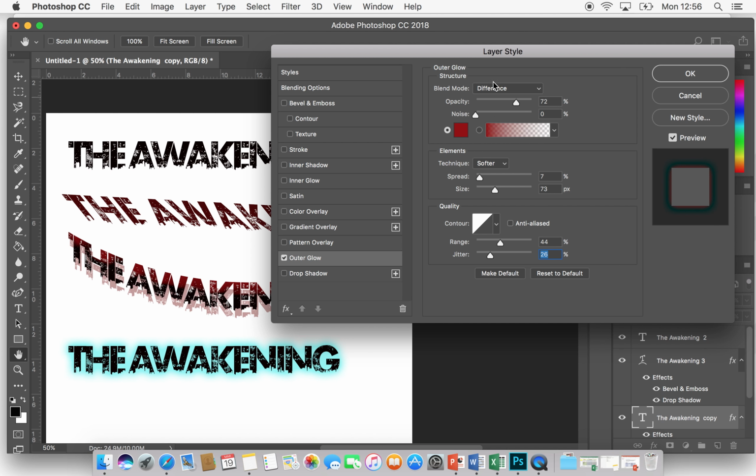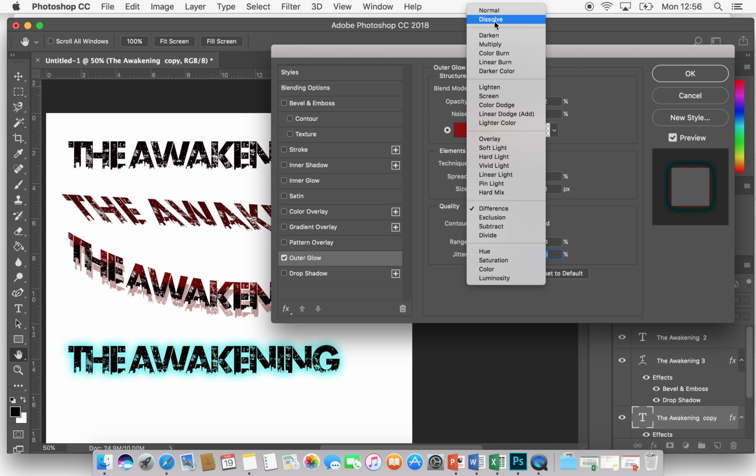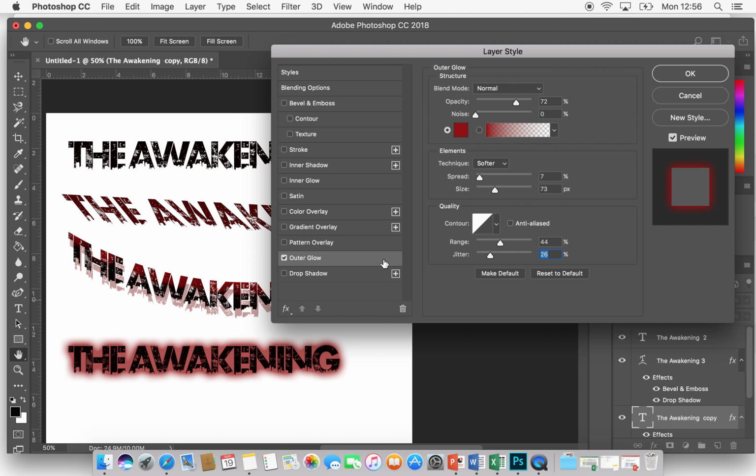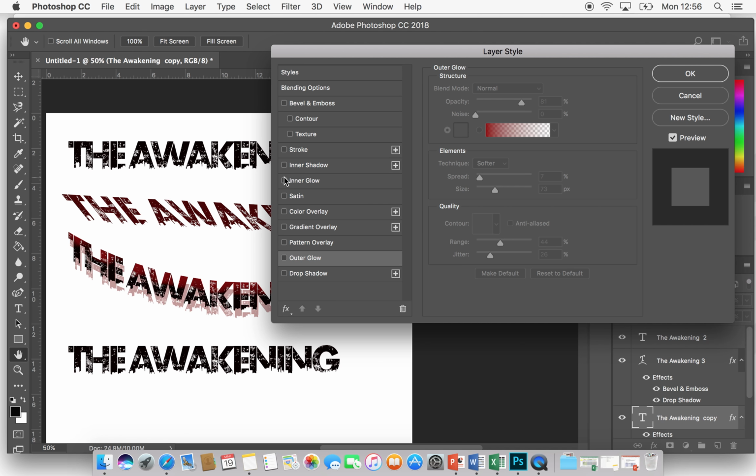Let's go with the normal one. So that's an outer glow. Make it a bit stronger. It's a nice effect. Obviously you've got inner glow as well, which is the same, just opposite.